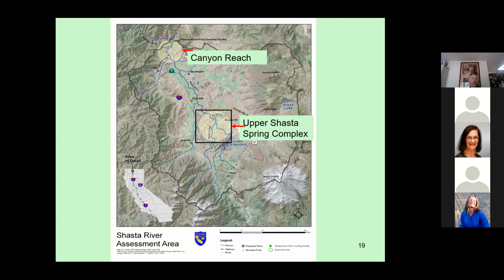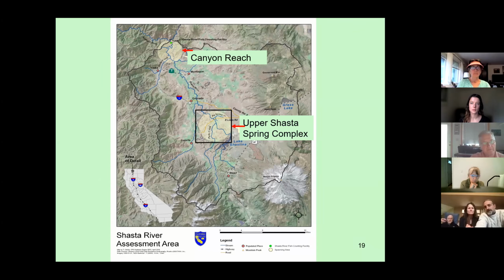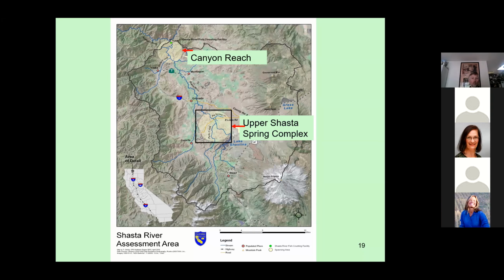And some of the reasons, like, well, why are they spawning there? Some of it could just be natural variation in what the fish are doing to make a living. More than likely, they're fish that are straying into the watershed and are spawning. Iron Gate has stopped collecting coho. They release coho that they don't need, that are surplus to their operation, and they're allowing those fish to go downstream. And some of them are straying into the Shasta River. So we might be seeing Shasta River or Iron Gate coho in there as well.